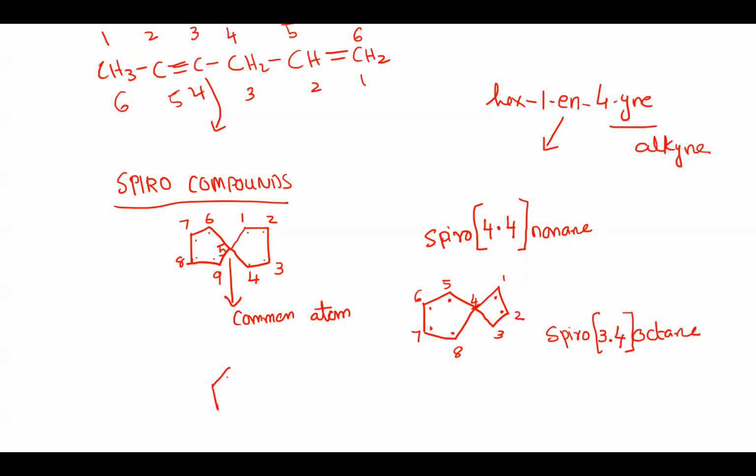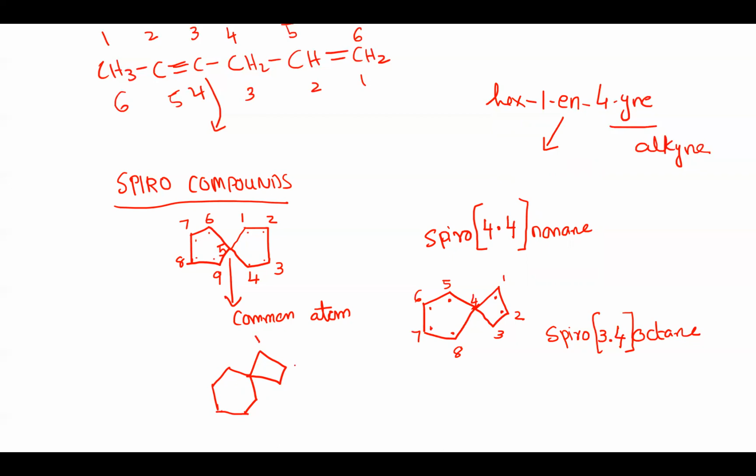Now I will give you as many examples as possible. This is another example. This example again is a spiro compound because of the spiro junction. This carbon atom is the junction because it connects the two rings. One ring contains only 3 atoms, but this ring contains 1, 2, 3, 4, 5 atoms. So this is the ring junction.